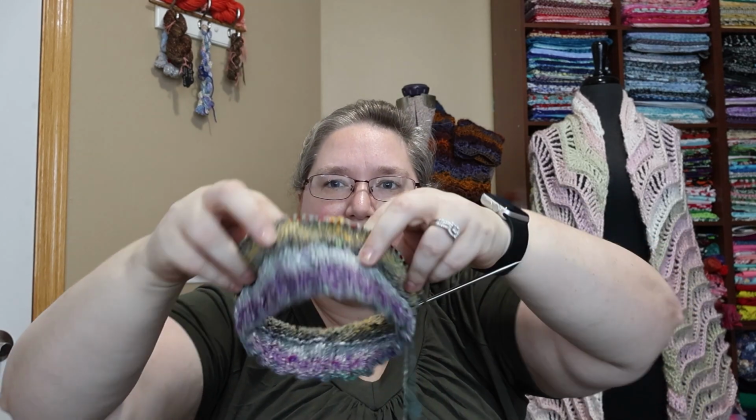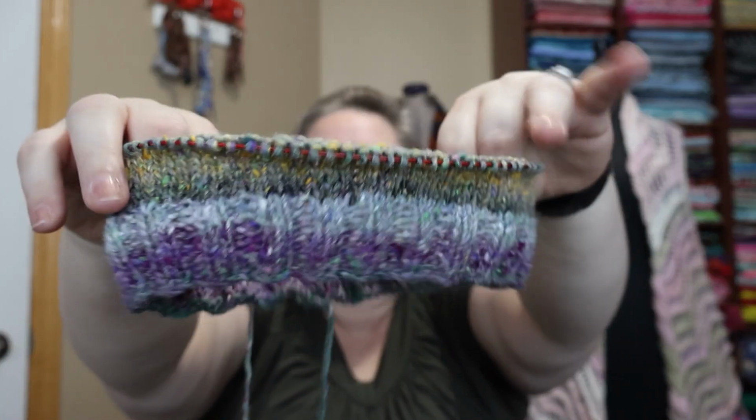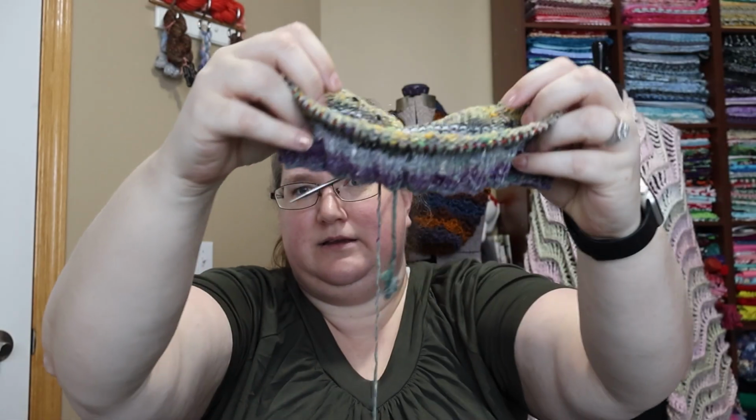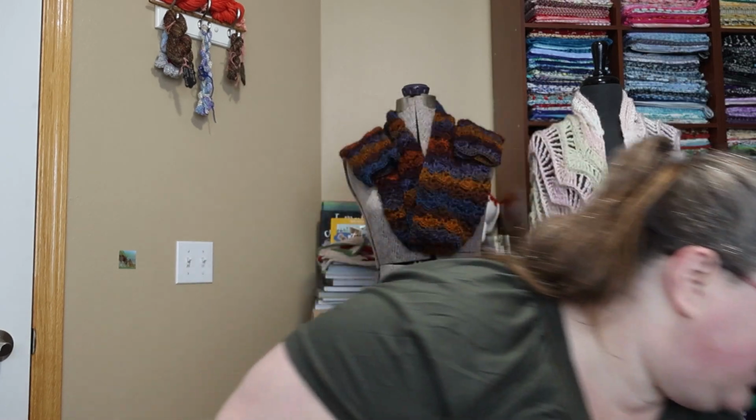This is how far I am on the knit hat. I think it looks so cool knit. I did a simple 2x2 rib for the, I was going to say collar, that's not collar, you know, that part. The band, maybe. And now I'm doing the body of the hat. We'll see when that's done. I'm kind of going slow on that. I've also started the next project in my Mary Maxim yarn review series. I'm not sharing too much about that because we'll talk about it when the yarn review comes out.